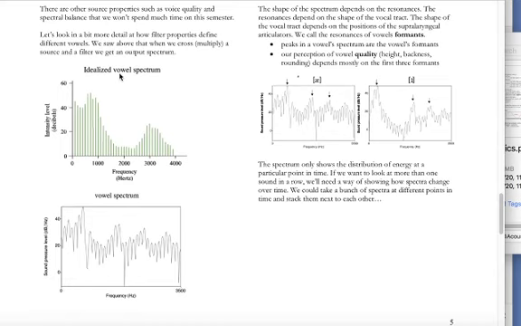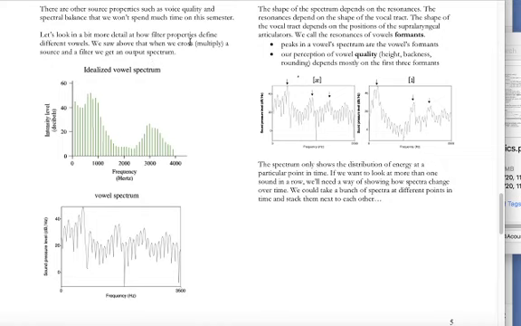There are other source properties that are important to phonetics and to phonology, at least in some languages, that we're basically going to skip this semester. This includes things such as voice quality, breathy voice, creaky voice, modal voice, as well as spectral balance, which has to do with probably stress and prosodic categories. We're not going to spend much time on these this semester just because we can only do so much and it gets pretty complicated. So for now, let me tell you a little bit about how vowels are filters.